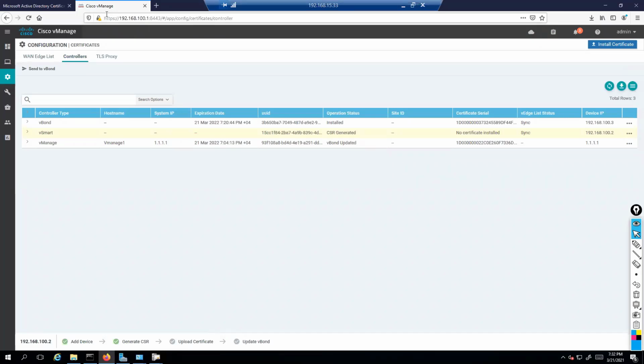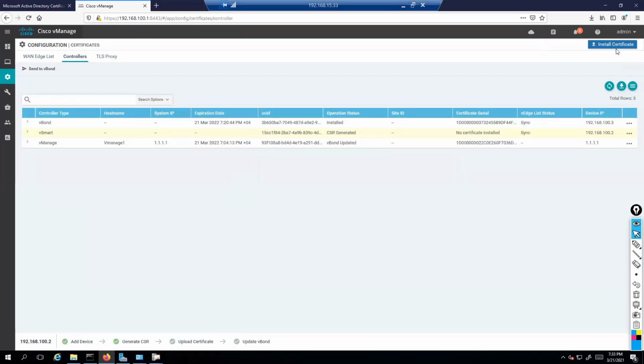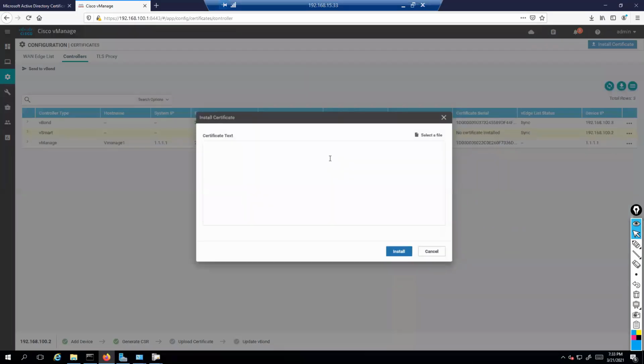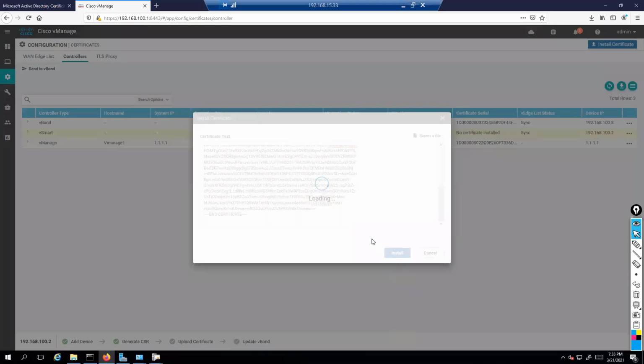Because once the identity certificate is issued by the CA, now we need to install it inside the vManage. So how to install this? We need to navigate to the configuration and certificates. We are already inside that. Now we need to click on install certificate, paste the code and click on install.